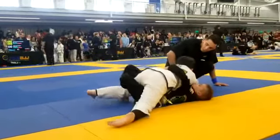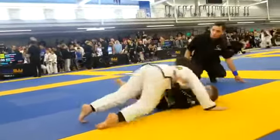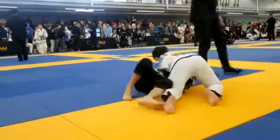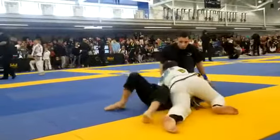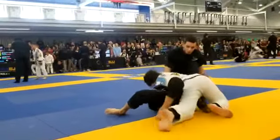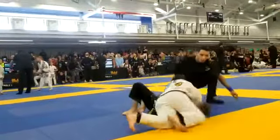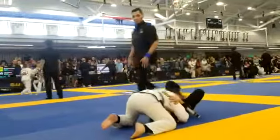Work that leg out, get to the side — there you go, there you go! Mason, you got to push his hand up, push his hand up to the ref, slide his hand up to the ref. Mason, you got to move your body down — there you go, north-south, you're all right.